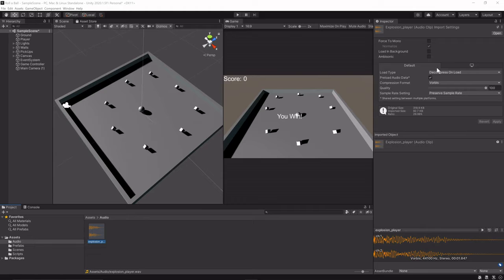There are other aspects here, like load in the background, that allows you to specify if this sound should be loaded in the main thread of the game or not. Ambisonic essentially allows you to identify if the sound field should be rotated based on the listener orientations or not. In general, it's not going to be the case, but you can specify that.